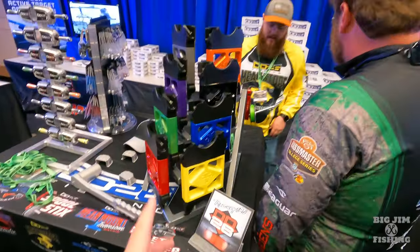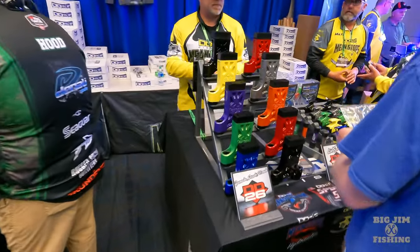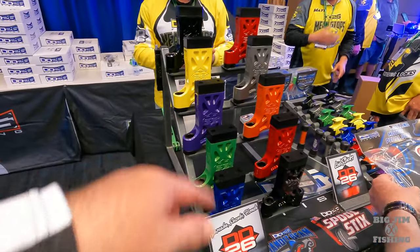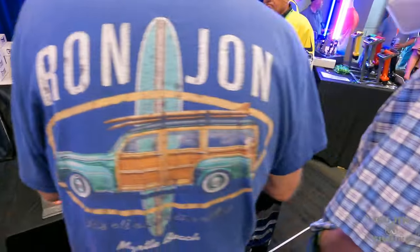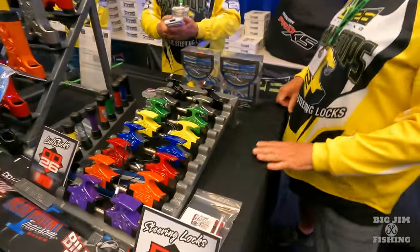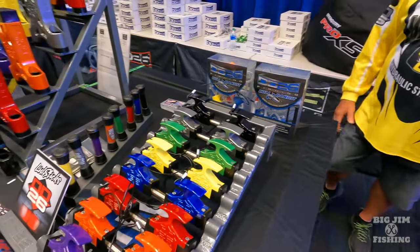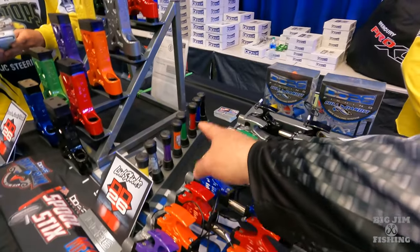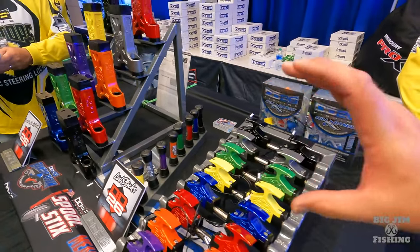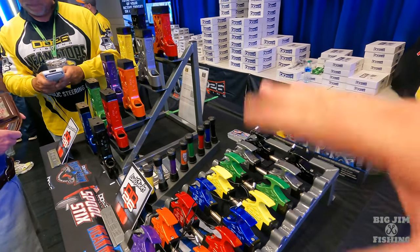And then you can see here's the motor toters that they have for different kinds, different sizes. Here's the steering locks that lock onto your hydraulic steering. I use one of these guys. I keep my cooler cracked in the garage. That way, it don't mildew.